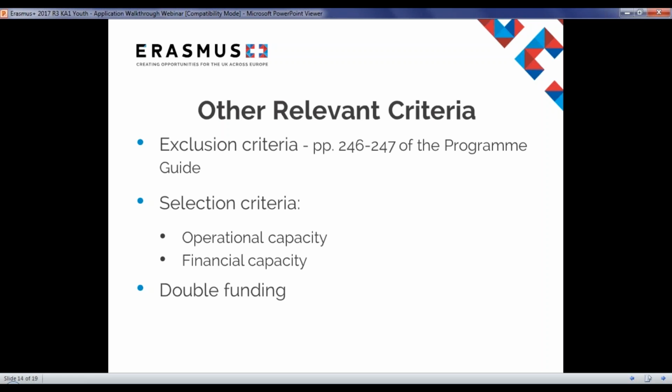Finally, when planning your project, remember that each project financed by the EU is entitled to receive just one grant from the EU budget. In cases where organisations are also receiving funding from other sources to deliver similar activities, it is the responsibility of the applicant to ensure they remain compliant with relevant funding rules, including those in relation to double funding, which are detailed in Part C of the Programme Guide.